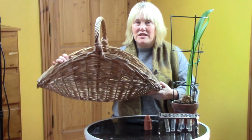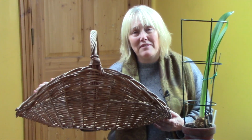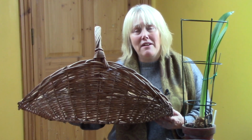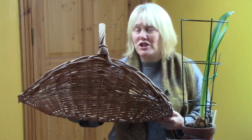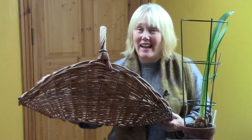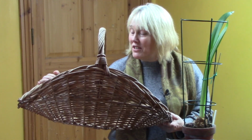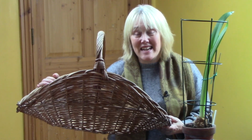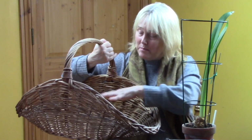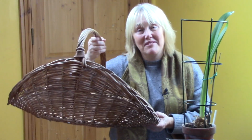And here's just a wicker basket, and anyone, particularly if they grow vegetables, is going to feel very posh and smart if they have something fancy like this to collect their vegetables with, or their cut flowers. It is just a very ornamental thing to have, very handy as well, because they will walk around the garden, they'll cut and they'll pick, they'll place them in the basket, and yeah, great.